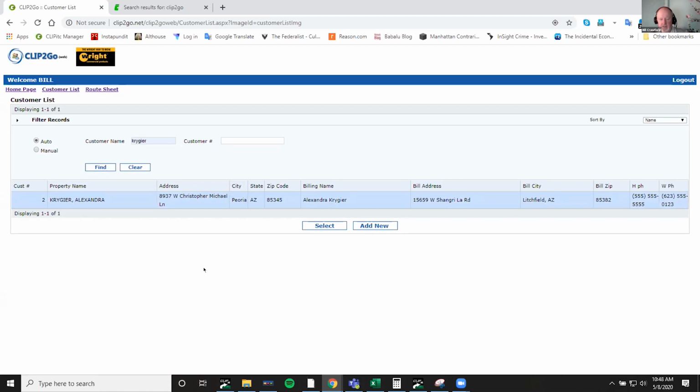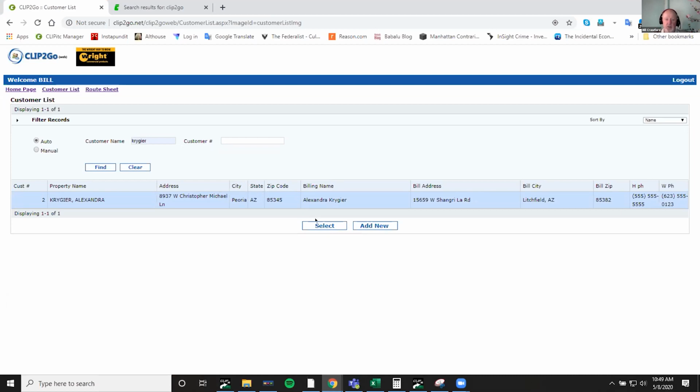And just as a side note, if you have managers who want to use CLIP2Go, it can give them access to customer information in the field, which means that rather than calling the office to get some history on the customer or what services they get, you can allow them to access it from here also. But in this case, we want to add Alexander Krieger to the schedule.